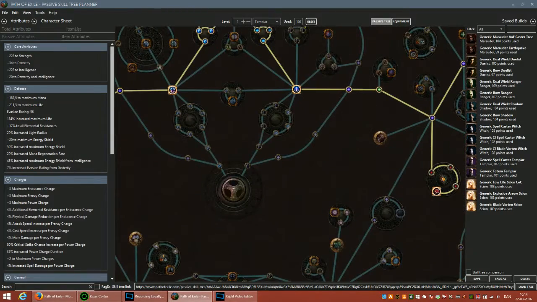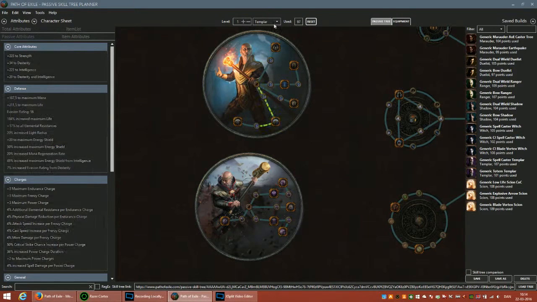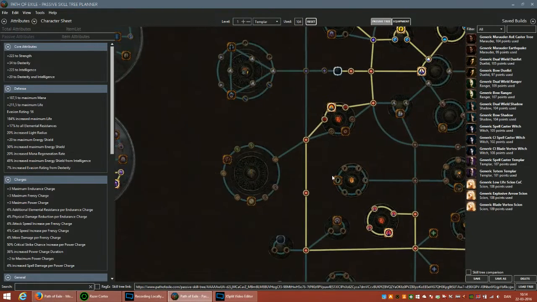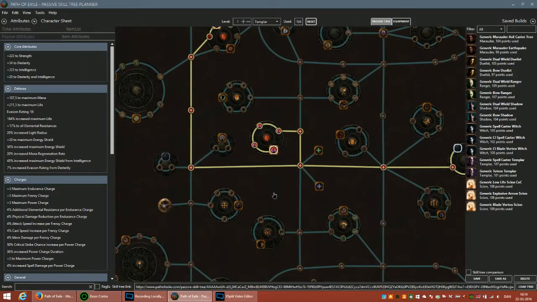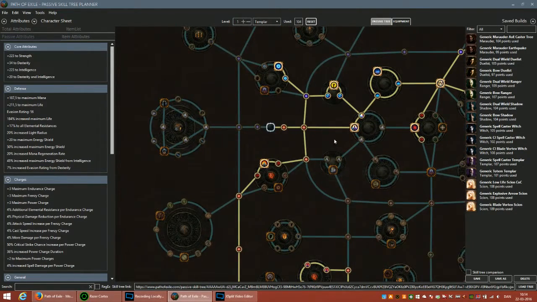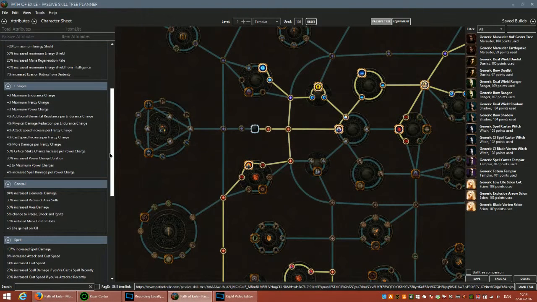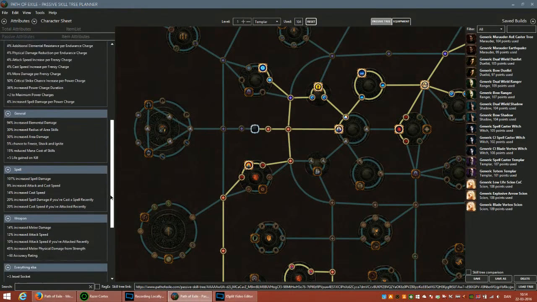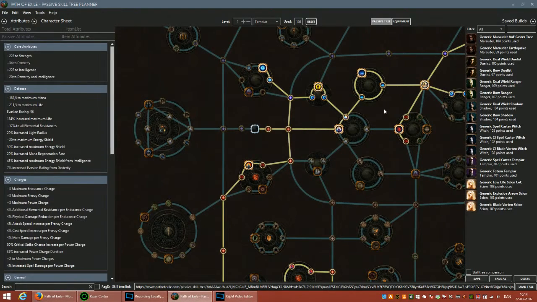Keep in mind that 7 of the points went to the ascendancy. This is one thing that this program doesn't understand. It counts the ascendancy points as your own skill points. So we are at 97 points. We need some attack speed, I believe. General, weapon. 12% attack speed, that's not very high now.